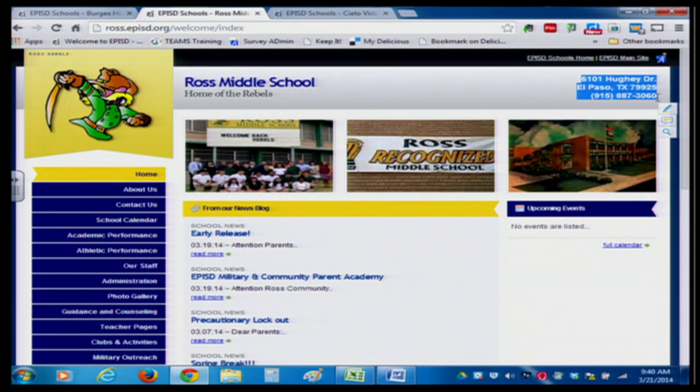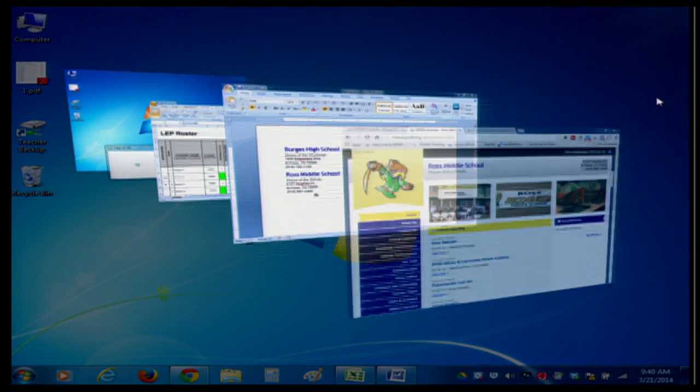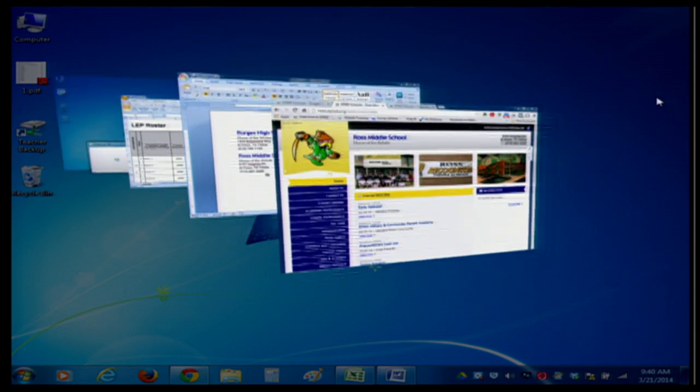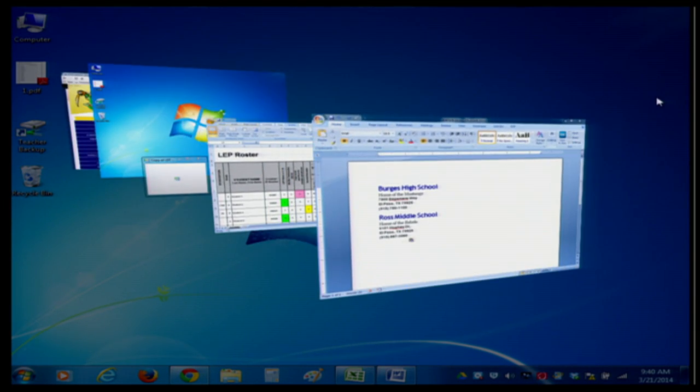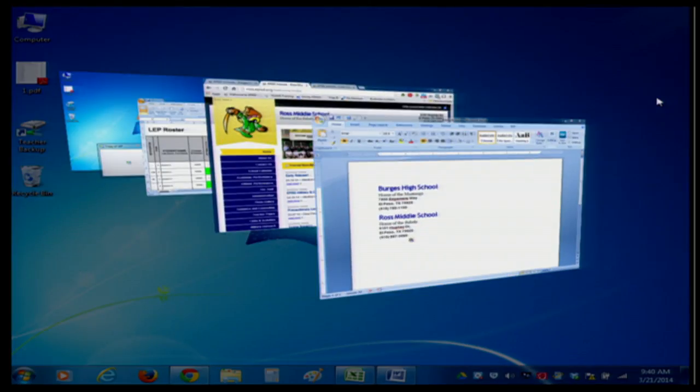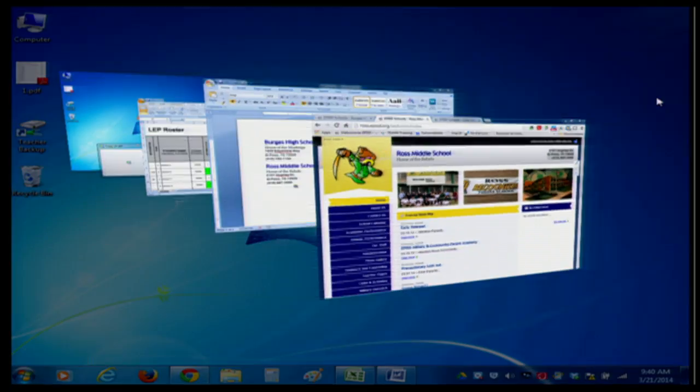Now there's a couple of other ways you can do that. Another way of doing that is using the Windows key and the Tab key together. Windows-Tab will work a little differently. When I do Windows-Tab, it brings it up in this format. And when I switch between it, it has this nice visual look that when you page through, you can very quickly see which pages you're on. And then I can use that to switch between them again.